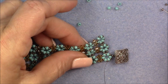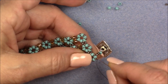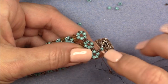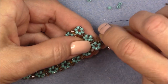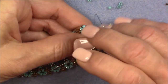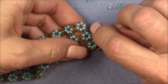And then I'm going to pick up two more 11-0 seed beads, and I'm going to go through the opposite side of the 8-0 I started in. So I'm coming out on this side. I'm going to go into this side. And then I'm going to sew around this entire unit. So I'm going into the 8-0 and the 11-0 here. And just because I want to secure this, I don't want a lot of stress just on that 8-0 seed bead. I'm going to sew around this entire unit so that I have my clasping anchored much better than just having it on that 8-0 seed bead, which would probably just pull out of place. So I'm going to sew around the whole thing.